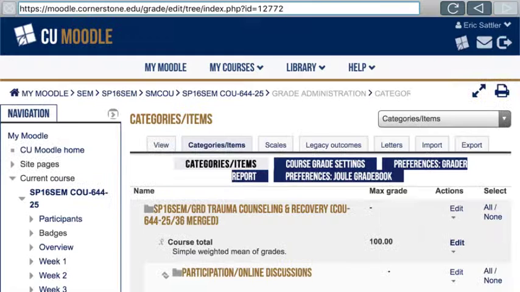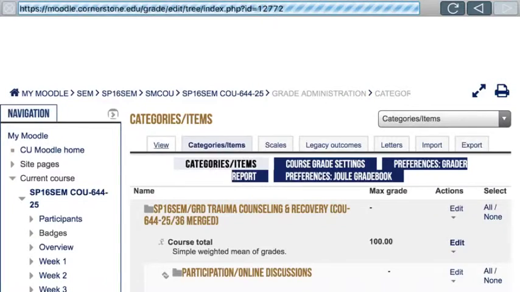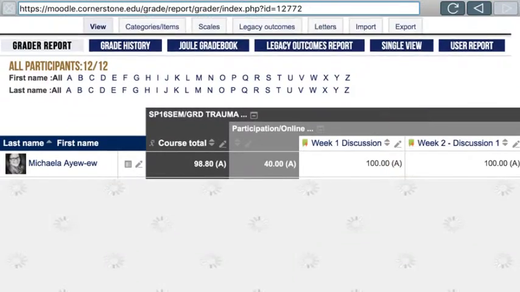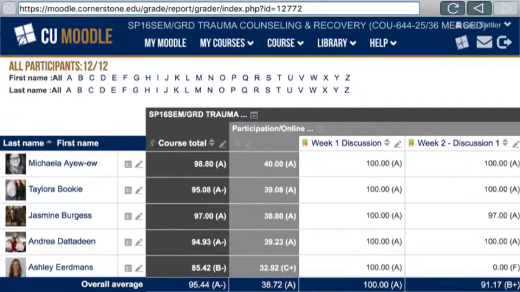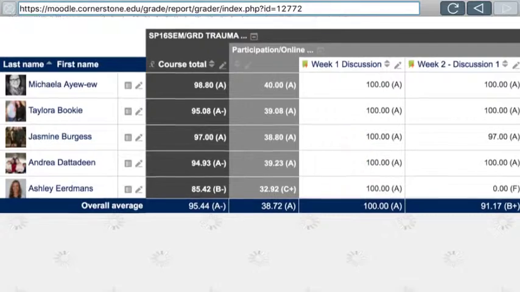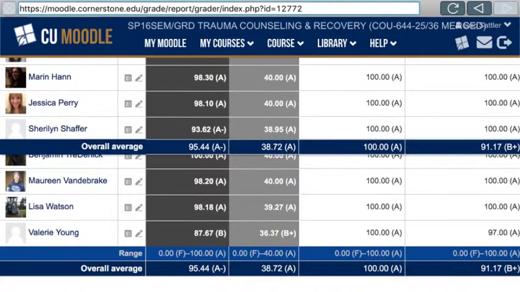And then what you'll see is once you get that grading scale complete, all the calculations, when you do the view, you'll see how they all roll up. The categories are in gray, the assignments are in white, and then the overall grade shows up here in the course total. So you should be all set.